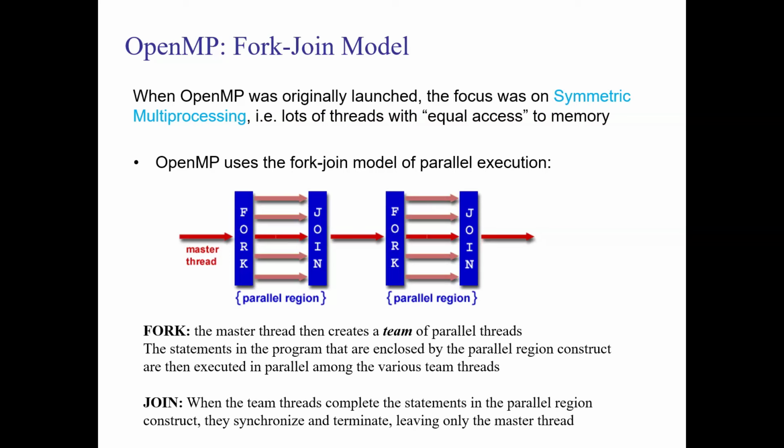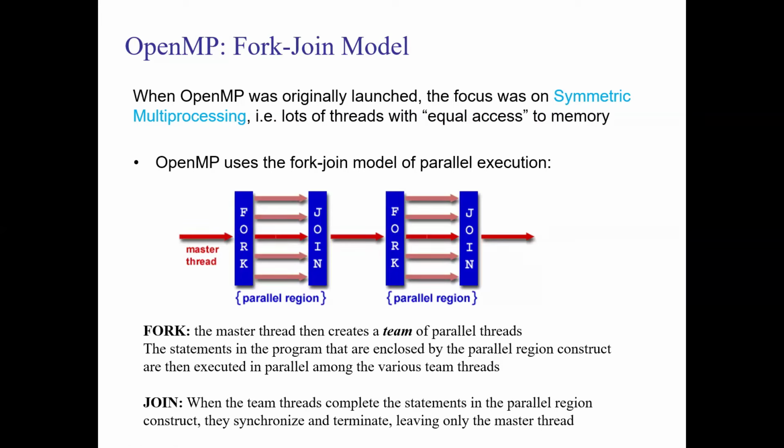The programming model is quite simple. It's a fork-join model. The code always starts as sequential code. Then when you start an OpenMP parallel region, the compiler will say that the following is going to run in parallel by multiple threads, and it will start a fork. The master thread creates a team of parallel threads, and they start to do the work. When the tasks are done, you join together, and then continue.